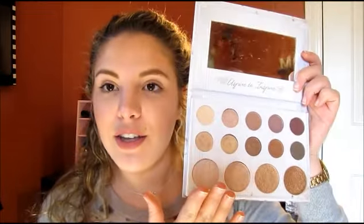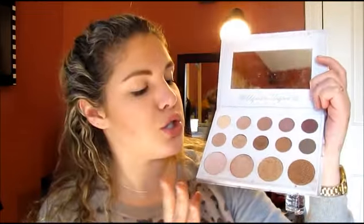This is my favorite thing ever, the Carli Bybel palette by BH Cosmetics. It comes in this giant palette. These highlighters are the best highlighters. They are so pigmented. I was going to also include the Becca highlighter, but honestly, the Becca ones are less powdery and a little bit more creamy. These are both very powdery, but so pigmented. This is extremely pigmented. As you can see, I'm almost at pan. I use it every single day.